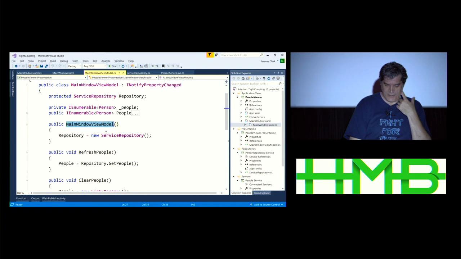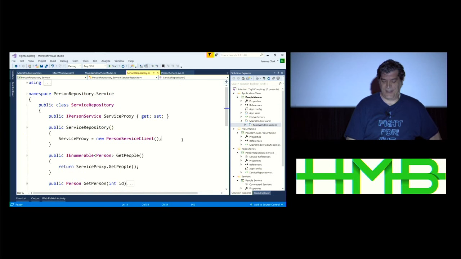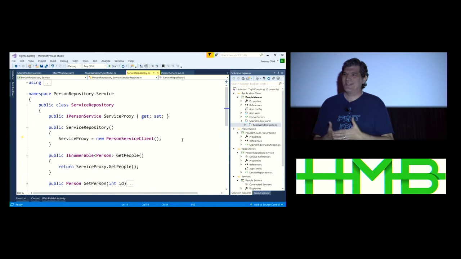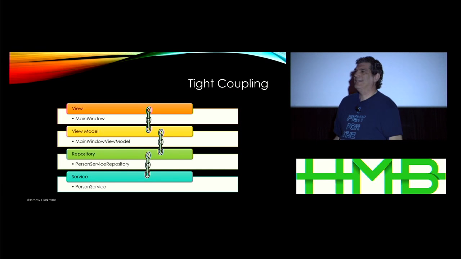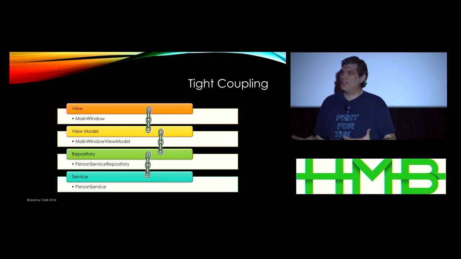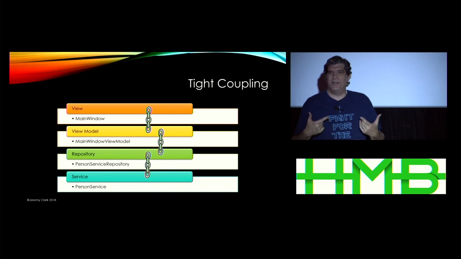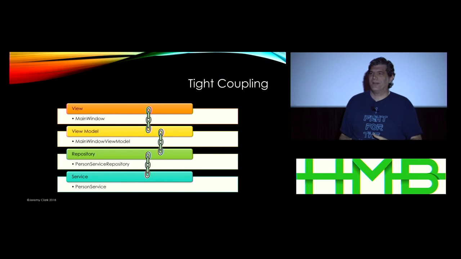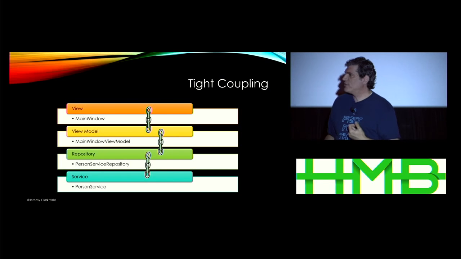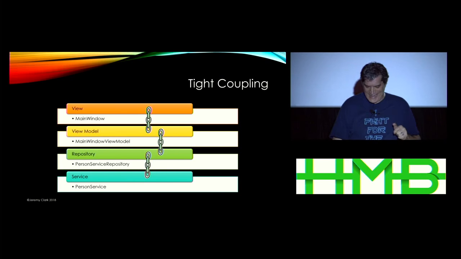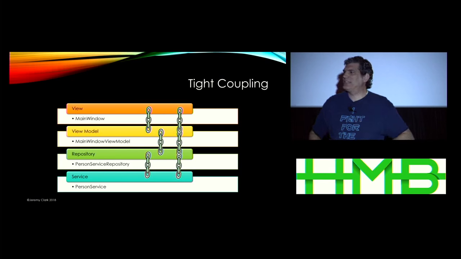And it actually gets a little bit worse, because if I click into my repository, I find out it's newing up an instance of a connection to my production service. Same thing. Now, that coupling doesn't really bother me too much, because my repository and service kind of have to know a lot about each other in this case. But what really bothers me is the implication of all of this tight coupling. My view is tightly coupled to my view model, which is tightly coupled to my repository, and my repository is tightly coupled to my service. That means that my view is tightly coupled to my service. That starts to worry me a little bit more.